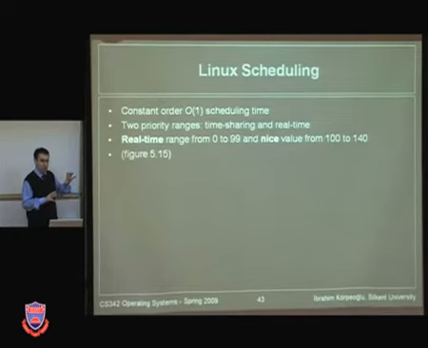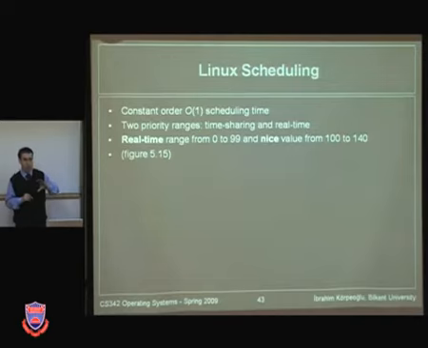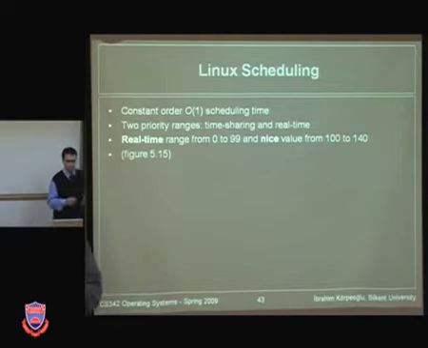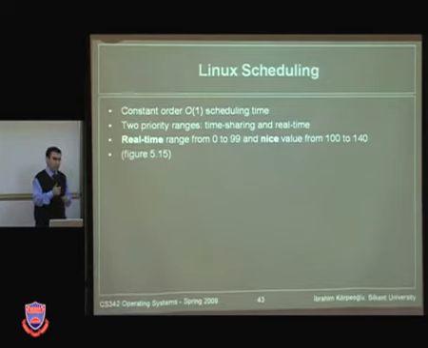So there are two priority ranges. Real-time processes have a different range that is higher priority than normal ordinary processes, time-sharing processes, okay? So we have a range of priorities that can be assigned to real-time processes and a range of priorities that can be assigned to ordinary tasks that we can create, like Word, Excel programs, or the compilers, and so on, okay? The real-time priority range goes from 0 to 99. In Linux, we use lower numbers to represent higher priorities, okay? So 0 is the highest priority. So the real-time range goes from 0 to 99, okay?